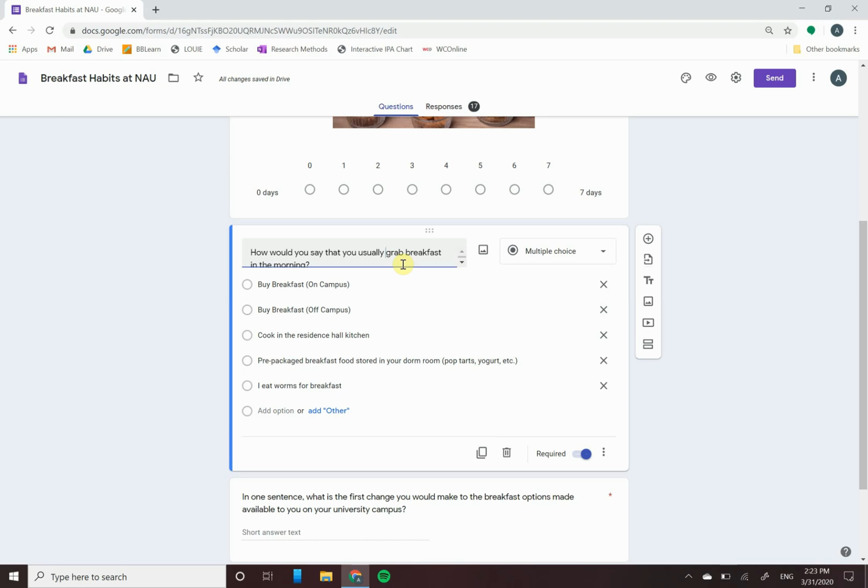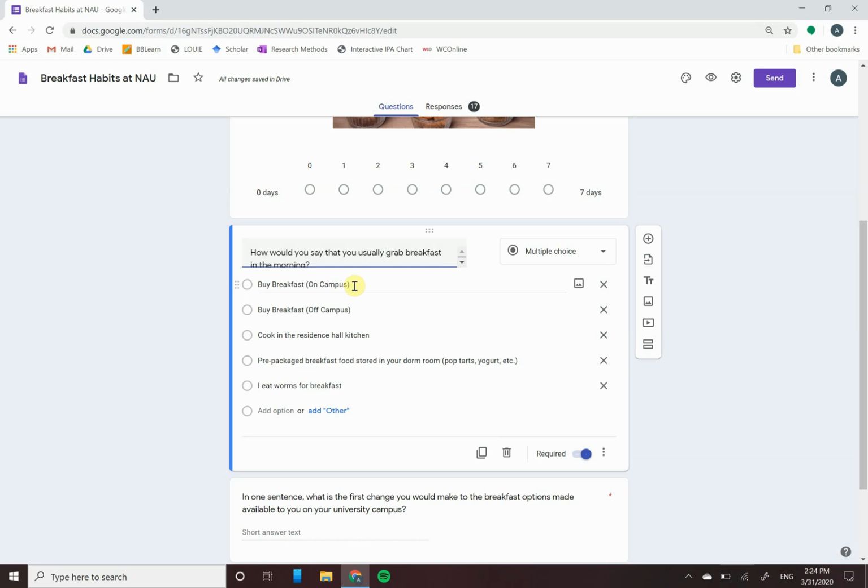It depends on what types of things we're really trying to get out of the questions that we ask, right? So when we create this survey, we have to keep in mind what is the general or major research question that our group is trying to answer, and how can we get at some really meaningful data? How can we set up these questions so that when our participants answer them, they provide meaningful data that allow us to interpret the results in ways that provide answers to our major research questions?